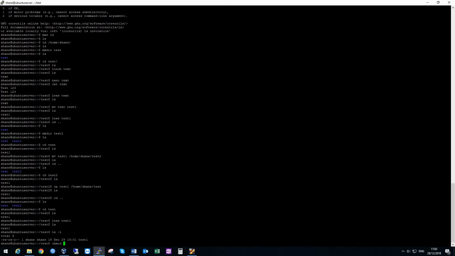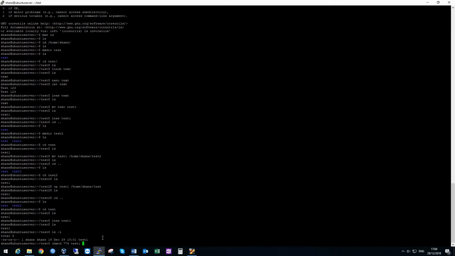If we wanted the user to read, write, and execute, then we would take execute, which is 1, write, which is 2, and read, which is 4, add those together, and that gives you 7, and so on. So just remember that execute is 1, write is 2, and read is 4, and 0 is no permissions, and you add the numbers together to give you the desired permission level. So in this situation we want to give the owner read, write, and execute, the group read, write, and execute, and the others read only, which will be 4.